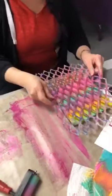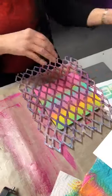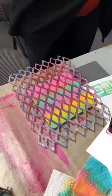Okay, so now I could do two things. I can push this down and take another one of my thin papers.